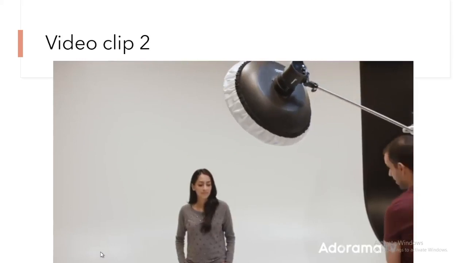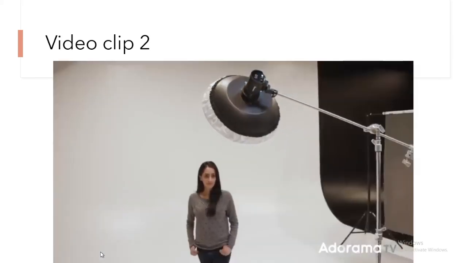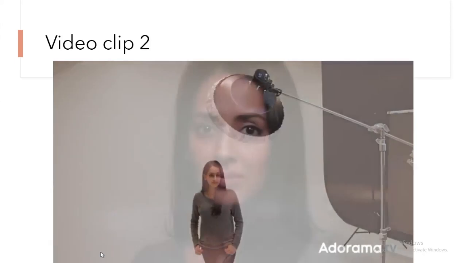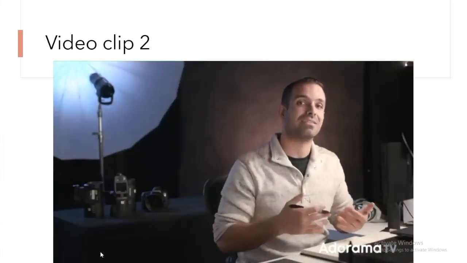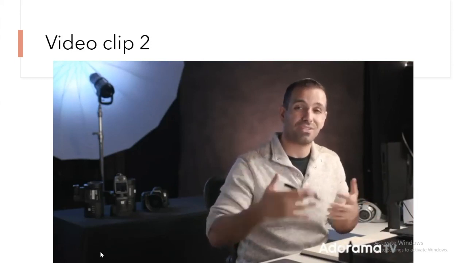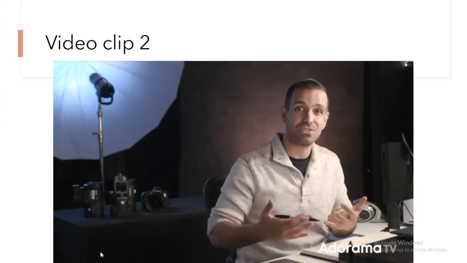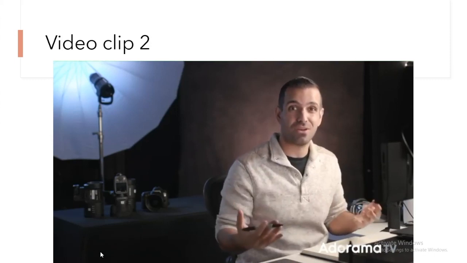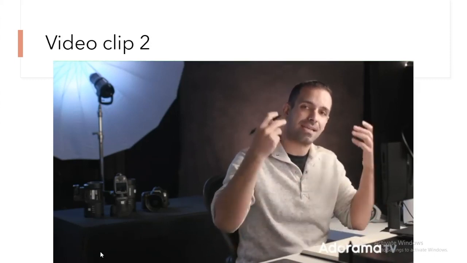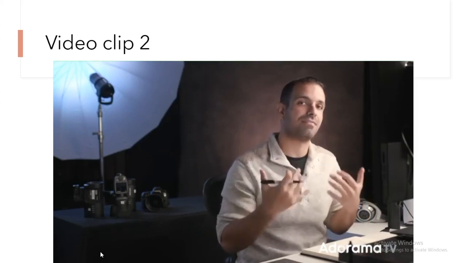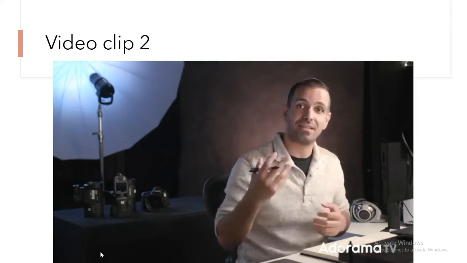Butterfly lighting is characterized by those shadows that are created directly under facial features, and most notably the butterfly shape that comes under the nose, and that's where it gets its name. Now here's a little interesting fact. Its nickname, Paramount lighting, actually comes from the movie studio. Paramount used to use this lighting setup to frequently shoot their talent, so it became known as Paramount lighting, and they would typically use a beauty dish, which casts hard and defined shadows under facial features.